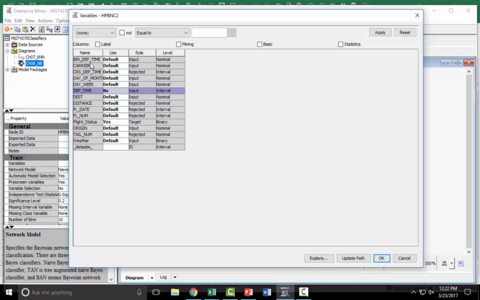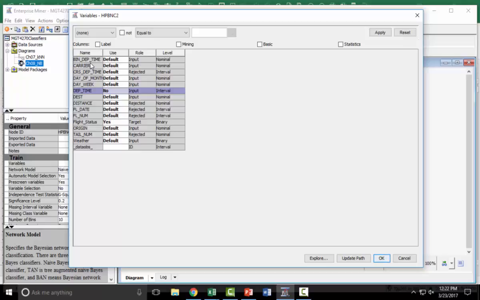I forgot about that. Let me put it this way. When you use the transform node and use one of the default transformations like standardized or logarithmic transformation and things like that, then the old variable can be rejected, and the new transformed variable is what will be used from that point onwards.